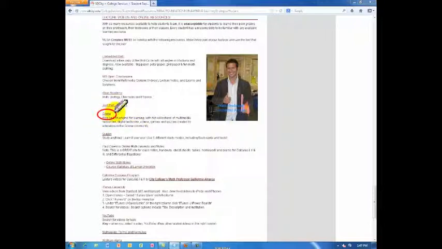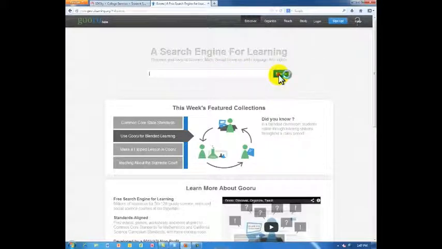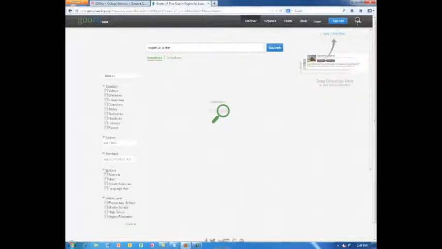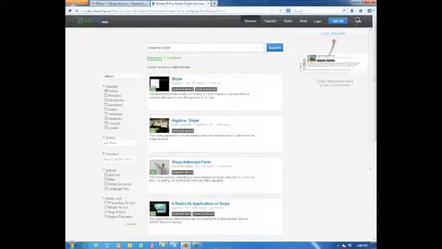Guru is also a very powerful resource. It is a search engine for learning academic topics. Simply enter a topic and select the type of information that matches your learning needs. You can choose to see videos for your topic.